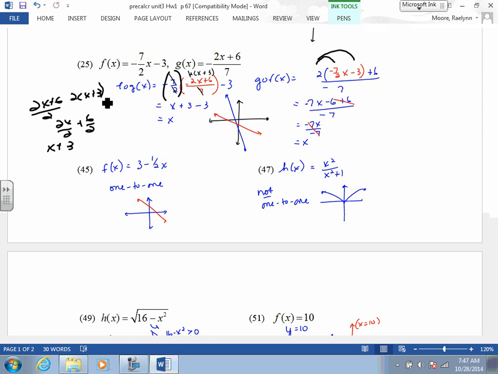Number 45, is it a 1-to-1? 1-to-1 has to pass a vertical as well as a horizontal line test. So it does. Number 47 does not pass a horizontal line test. So its inverse is not a true inverse. You would have to restrict it. Tomorrow, we're going to restrict. We're going to say, okay, what part of this can I use to make me have a true inverse? Like you did with your trig functions. Tomorrow we'll do some restrictions. Today I just want you to get used to the inverse.